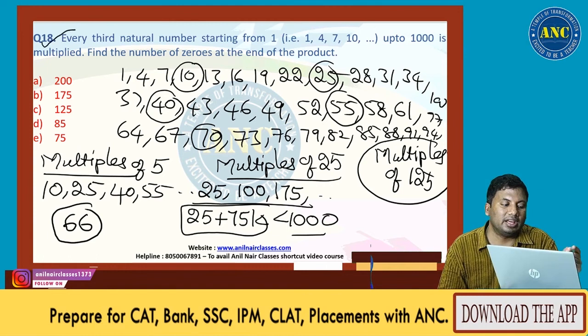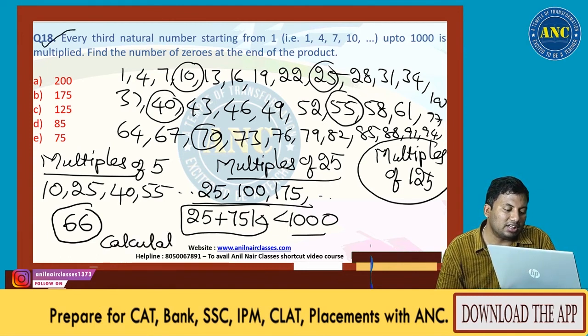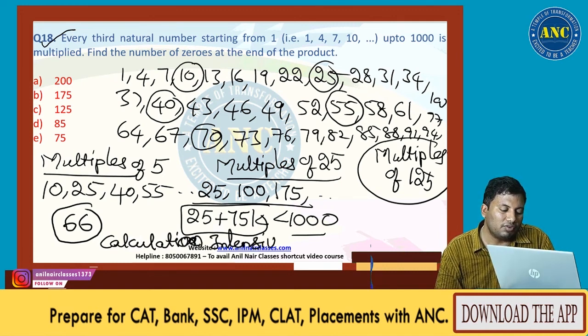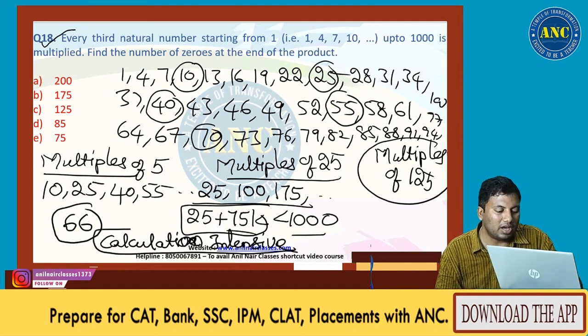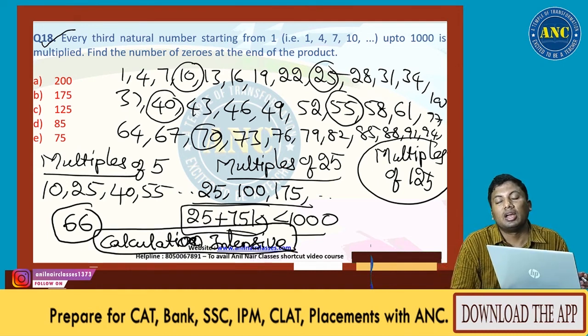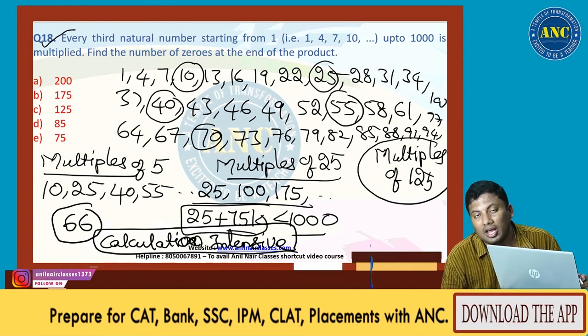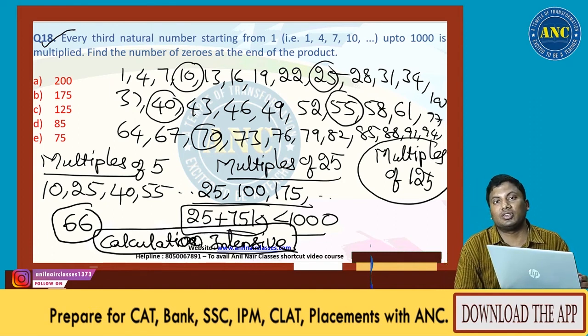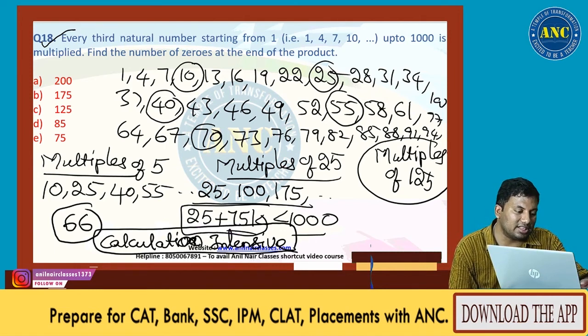Question number 18 is a calculation intensive problem. If this is given in the exam, it will be in round 3. Round 3 has the questions which you know how to solve, but are very time consuming. First, select the questions which you can solve without using a pen. Second, select the questions which you can solve in less time. Question number 18. I hope the idea is clear.